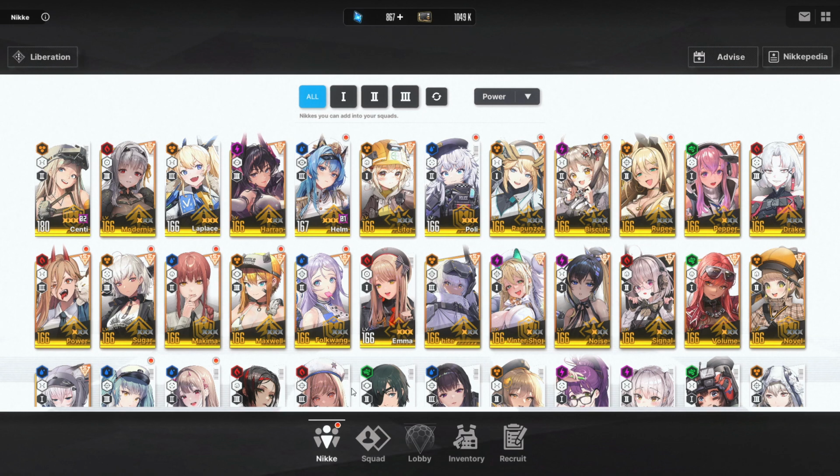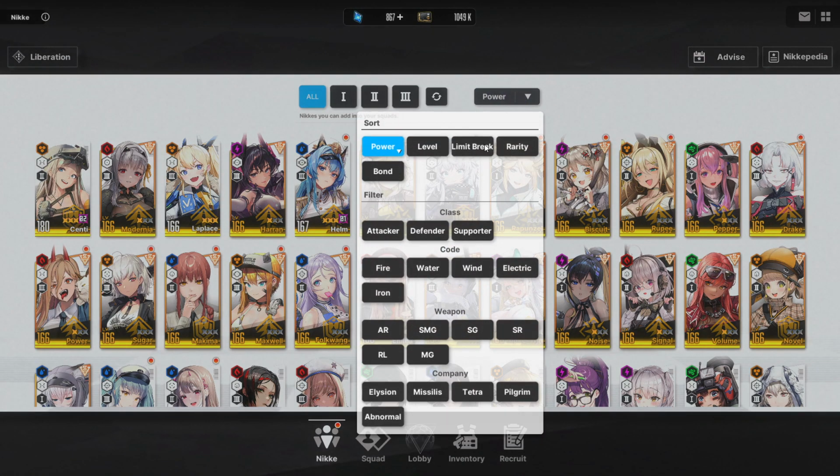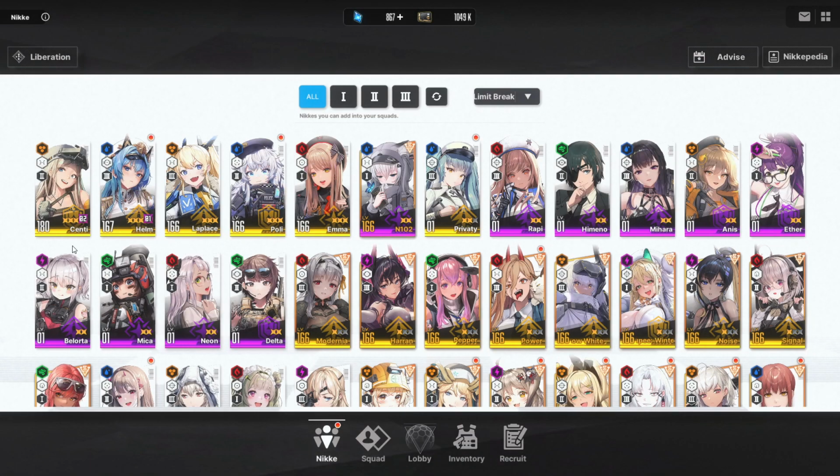So essentially, when you have one character 3-star and you have nobody else 3-star, you want to work on that character and get them to 200, right? So if you look here, my Senti is 180 while everybody else who's 3-star, let me filter it by limit break, is 167 or 166, right? If you watch any of my videos beforehand, you would notice my Senti was level 196. The reason she's 180 now is because over time I put resources into my Senti while I was waiting to pass this 160 wall.